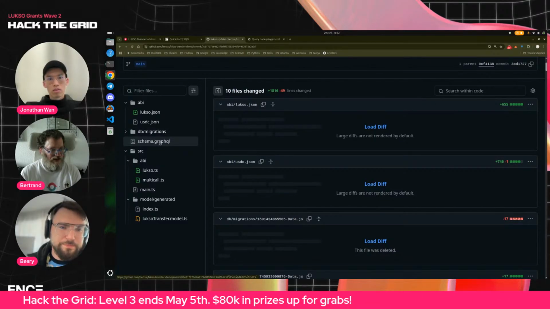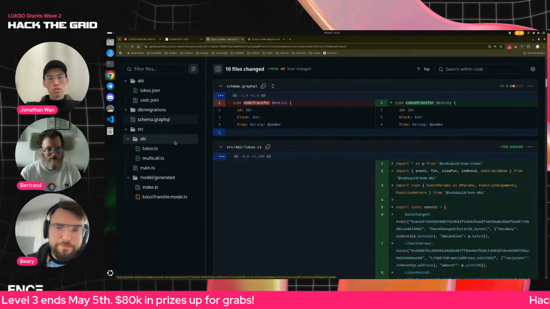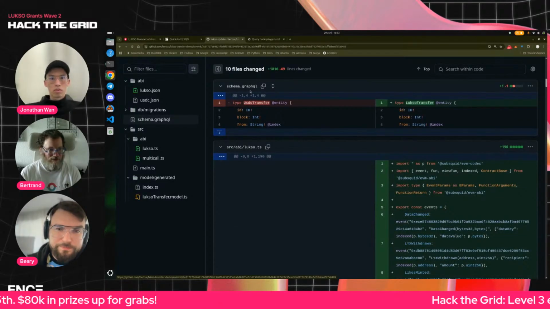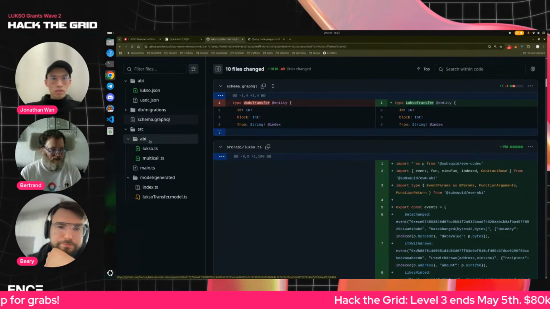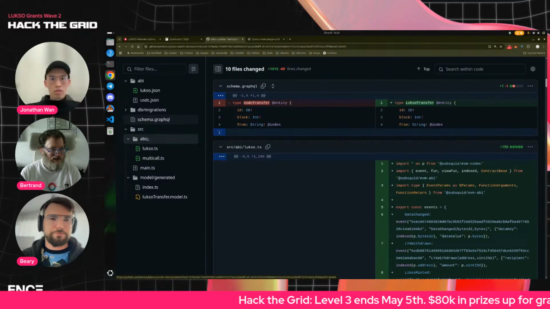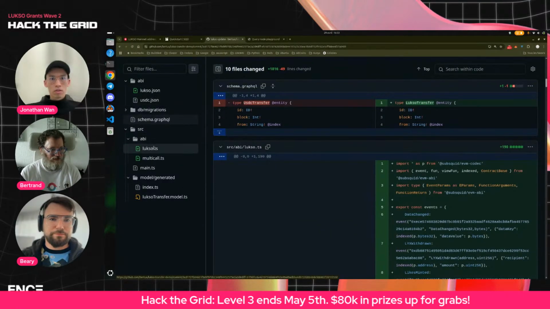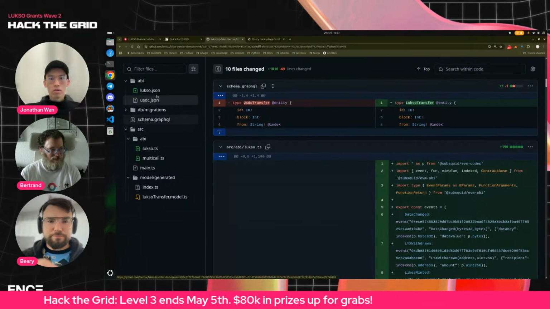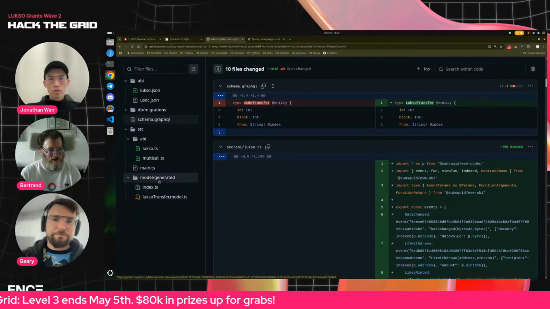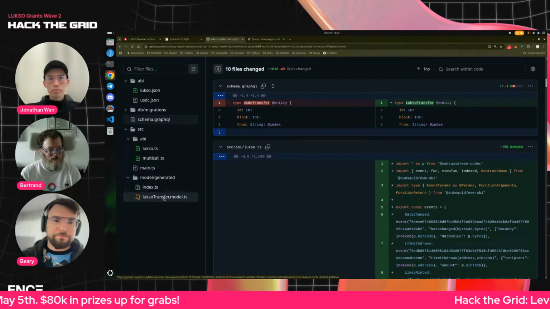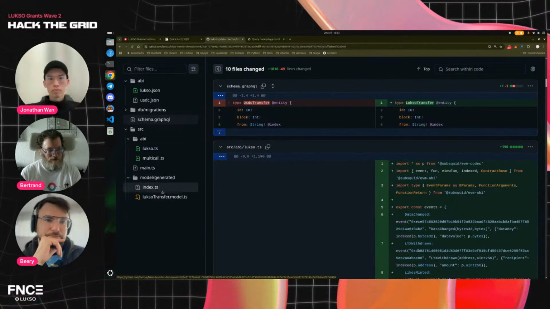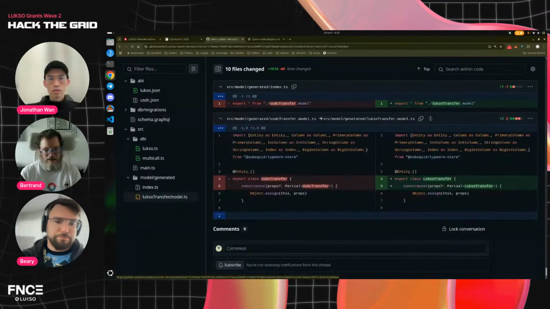Here we change the naming in the GraphQL schema. That's also the ABI that was generated from there. And this is also what is generated for the model of what we want to index.